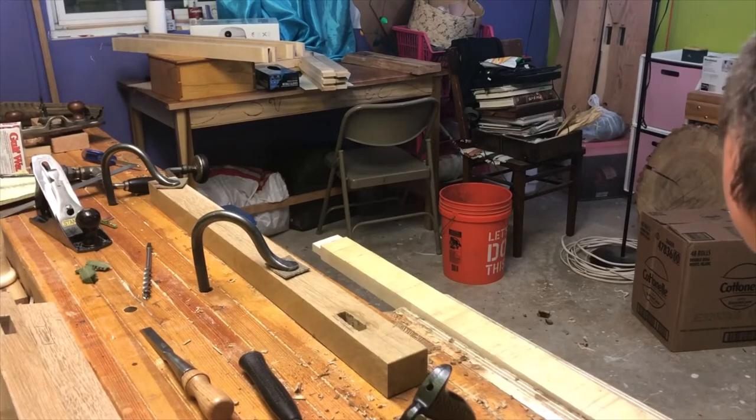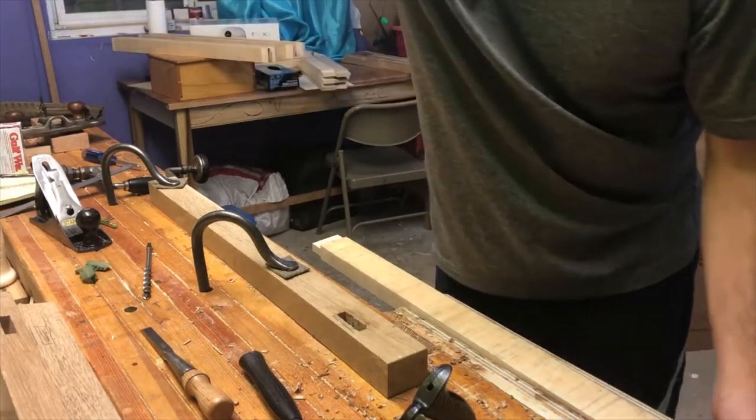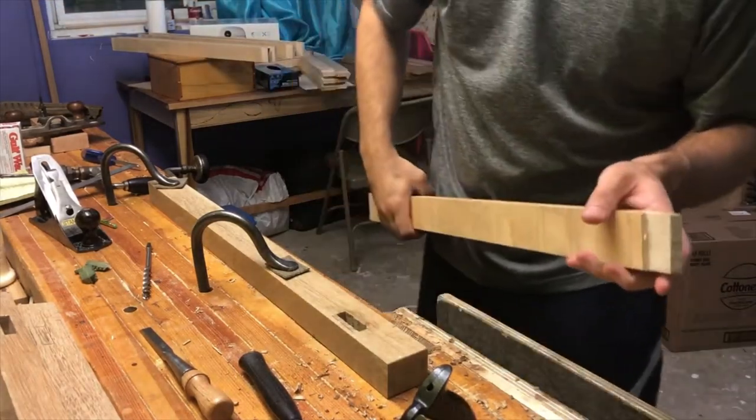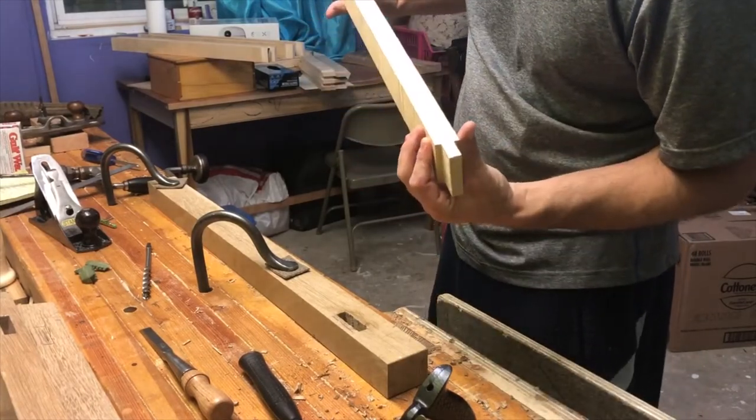They are, it seems, at least the wood-handled ones, when I first got them, I put an edge on them and the edge bent over in no time flat. So I kept them for light paring work, and I had to sharpen them a couple more times. I'm taking way too much wood off here, way too much wood. And now, I don't know if they just had some really, oh shit, which one's which?